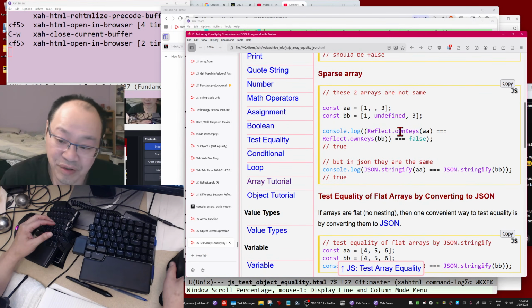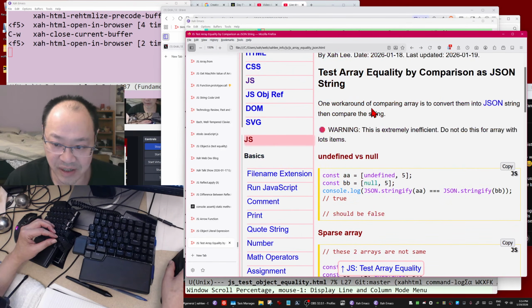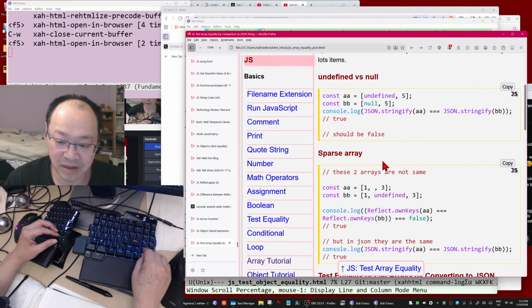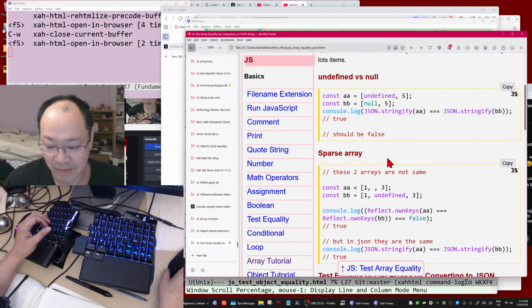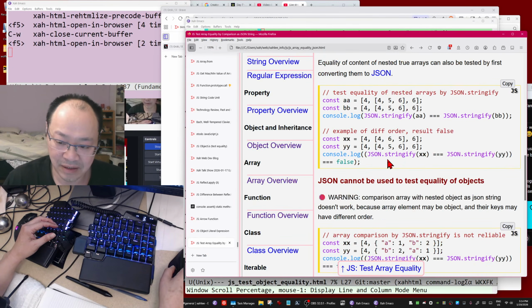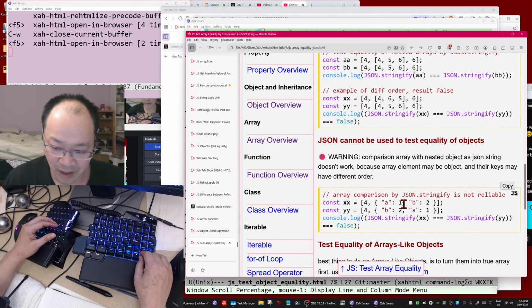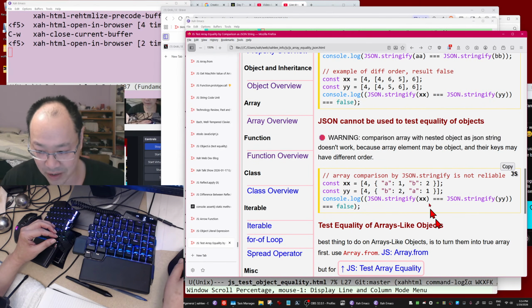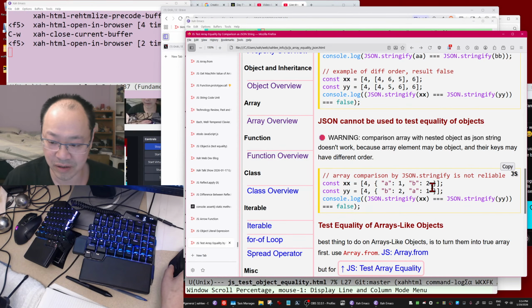I mean, you can, if your array doesn't contain undefined and null, and if it's not a sparse array, and it doesn't contain objects or array-like objects, then JSON works.